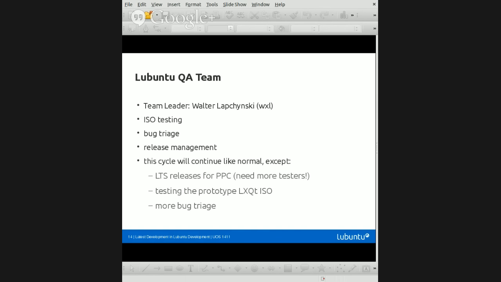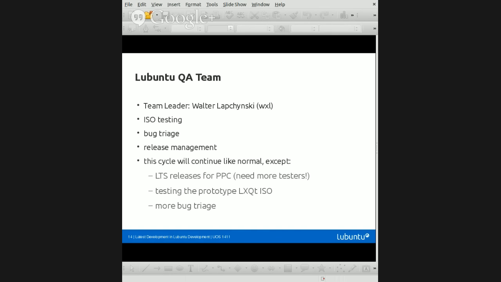And of course, release management is closely tied in here. Through the ISO testing, we can very easily determine whether or not a release is going to come out, and we can determine whether or not we're going to actually release something. For Utopic Unicorn, one of our jobs was deciding on PPC and what we were going to do with it, as there were some really show-stopping bugs that didn't have an obvious solution.